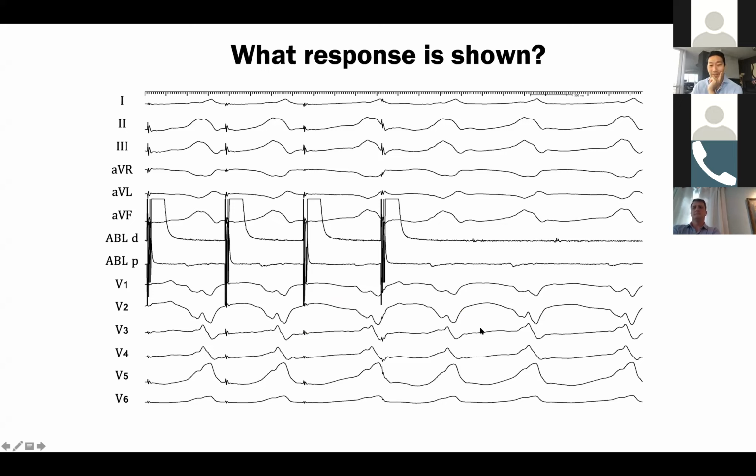That's weird. And if you look at it, when I stop pacing, the TCL has some oscillation here, folks. That's not a good tachycardia to do entrainment for, because you have natural oscillations. So am I going to be measuring my PPI to the shortest TCL or to the longest TCL? Or am I going to try to play the game of seeing if there's periodicity to it and then try to see where in the periodicity, but then I've got to capture multiple beats? This is the perfect example of where entrainment is essentially impossible to interpret.